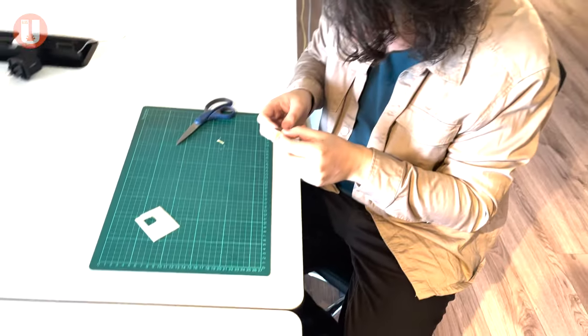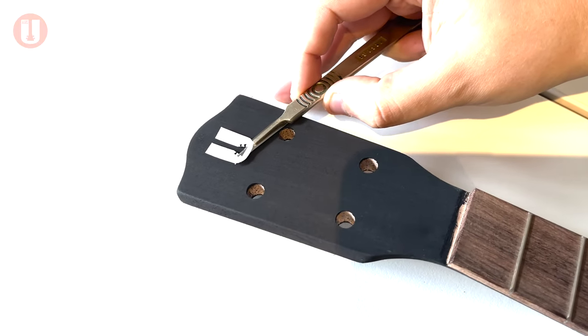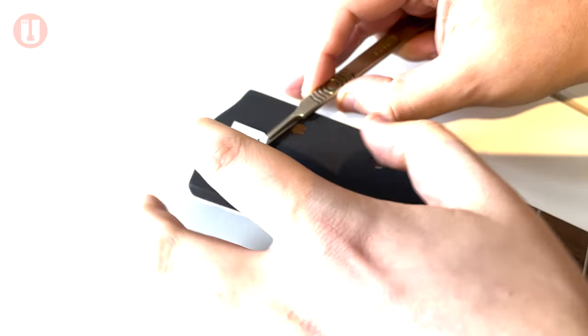So Bongo Boy is still secretly helping me. Alright, do you want about there? Yeah, about there is perfect. Nice and straight, Bongo Boy, nice and straight. Spalling all over the place.